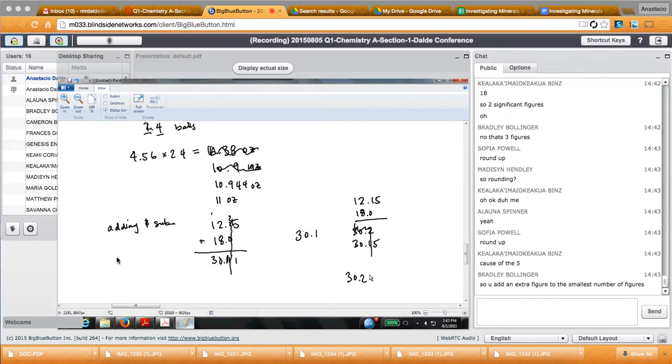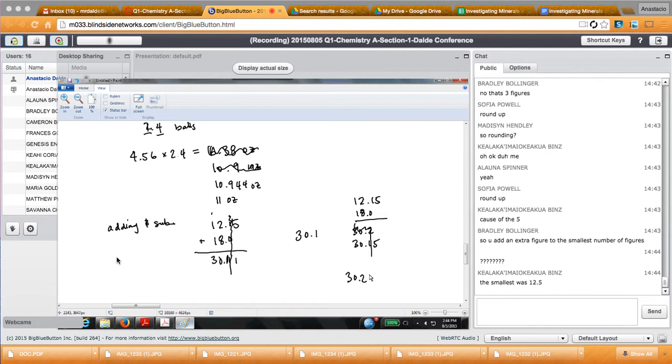Because this stuff is important in chemistry. You don't want to accidentally measure too much, or accidentally report that you did something more accurate than you actually did. Does that make sense as to why we would be sticklers about this? So I'll probably put in an answer where you have no margin of error. You have to give me 30.2. If you gave me 30.1, I know you did it wrong. So you've got to be careful with this kind of stuff.